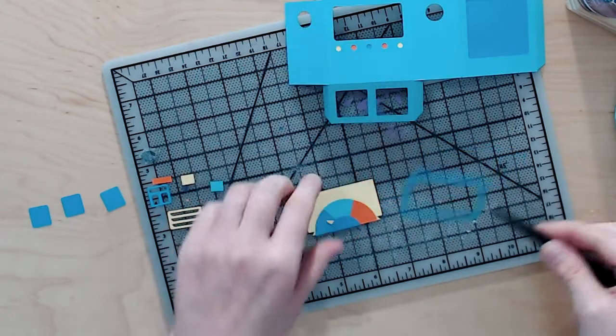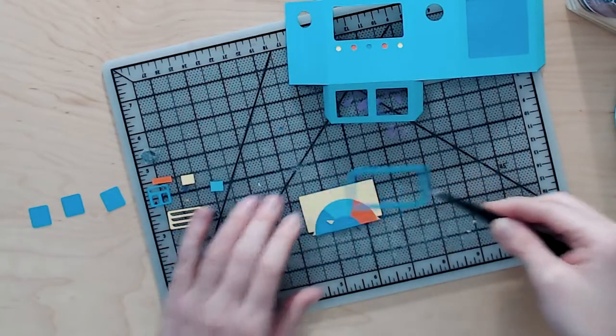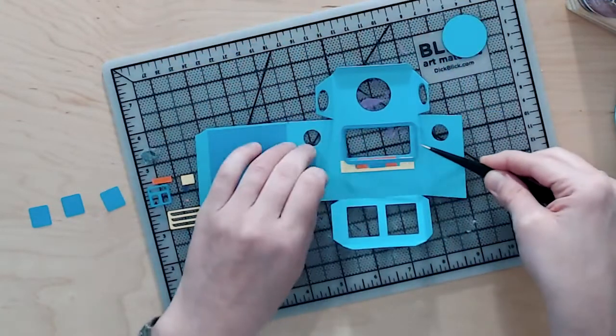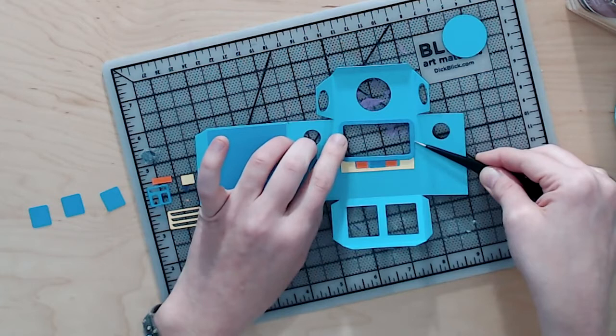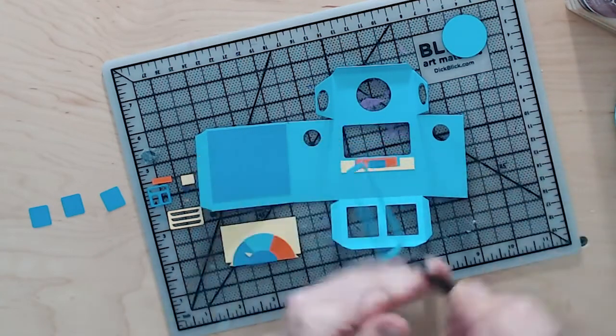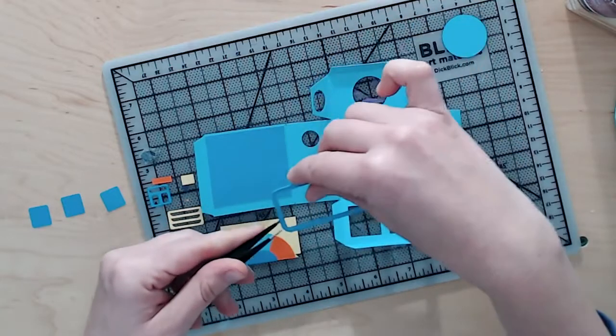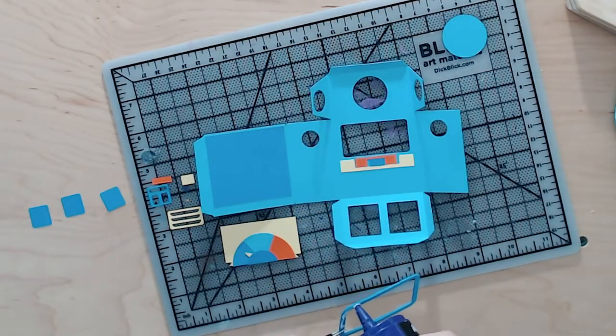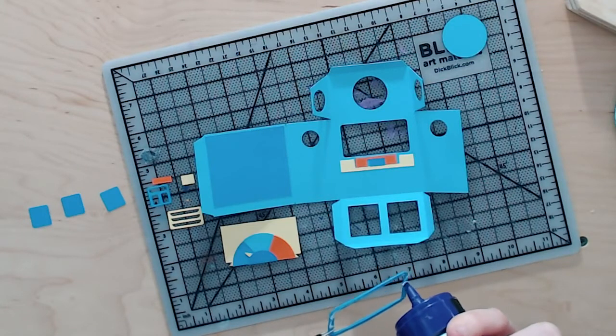Okay, you can either glue it this way or, if you feel more comfortable, you can glue it right on there. And I can tell you right now, I'm thinking that's what I'm gonna do. I give you guys different choices because I know some people work differently and they like to go in different orders.